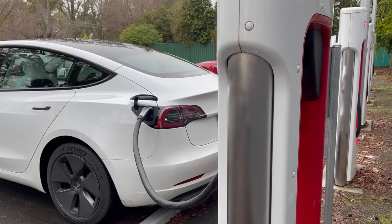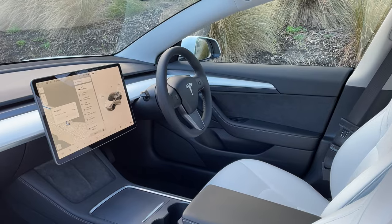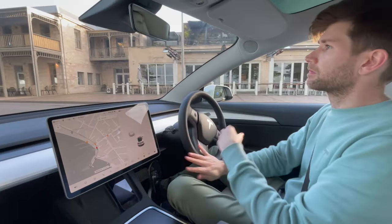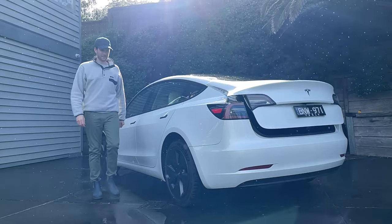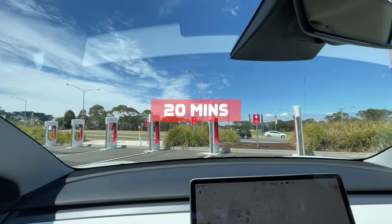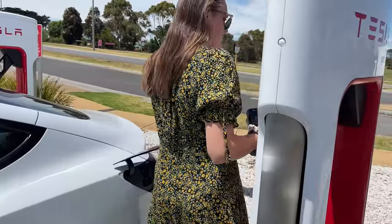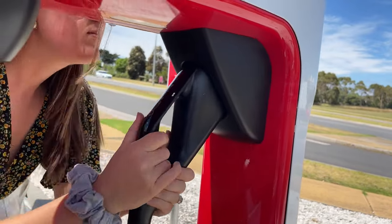However, charging stations are pretty quick these days, and in 10 months of owning this car and going on many road trips, we've never really found ourselves sitting in the car while it charges. Most superchargers only take around 20 minutes to charge your battery up to 80%. And because you're never really pulling into a charger with 0% battery, it means by the time you've stretched your legs, you're ready to hit the road again. So obviously, unlimited amounts of Netflix and YouTube is really awesome, but in terms of real-world practicality, we haven't ever felt that we've really needed it.